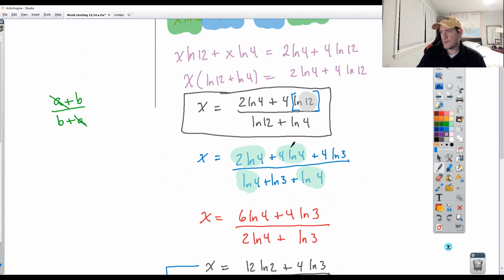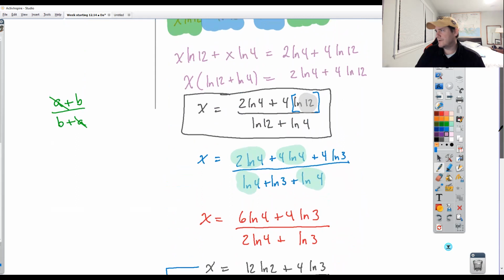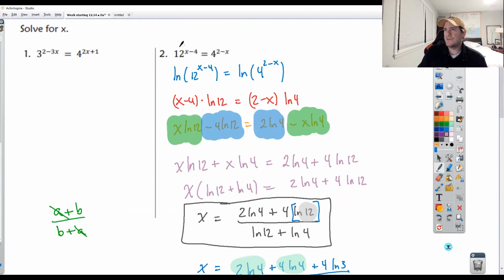Hopefully you guys feel comfortable working with this kind of equation. And by this kind of equation, I mean an exponential set equal to another exponential where the bases are different and cannot be expressed with a common base. You've got your two options, which is just take the ln of both sides or any log with any base. Over here, we chose to do a log base 3, knowing that the left-hand side would simplify nicely and we would only have to deal with the right. Over here, we used a natural log just so that we always had the same base of a log. It was all ln's, and so we knew that we could work with that fairly easily.